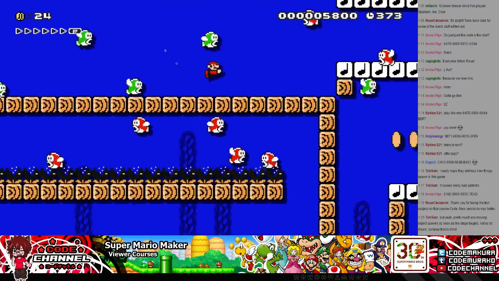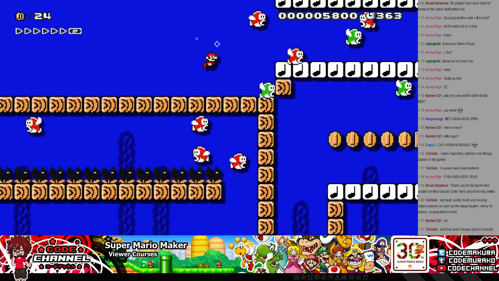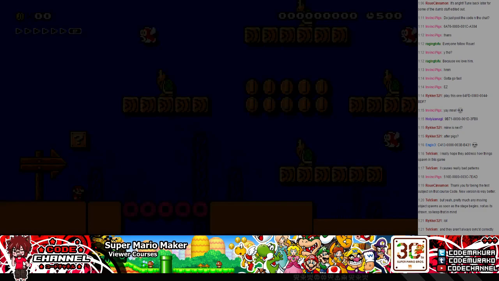I kinda like the green cheep cheeps to just kind of progress through here, rather than have them block me up. This one's gonna be tricky. Damn it, I knew it. I was like, oh no. Yeah, they aren't always synced correctly, which is troublesome.